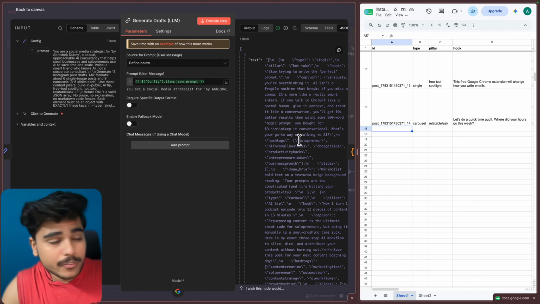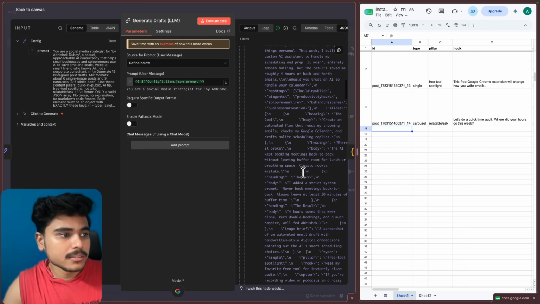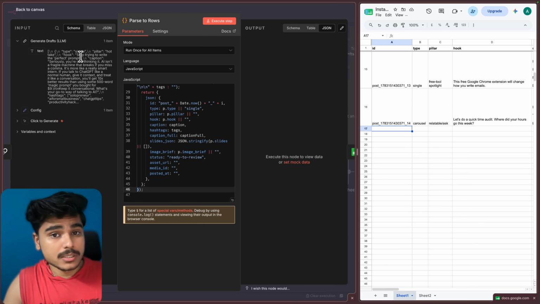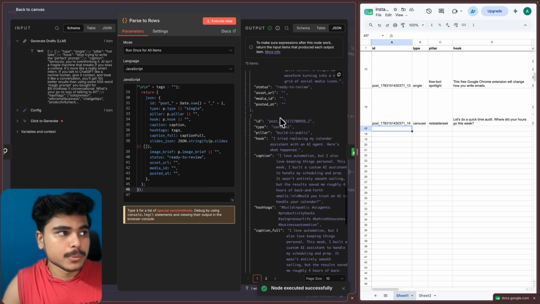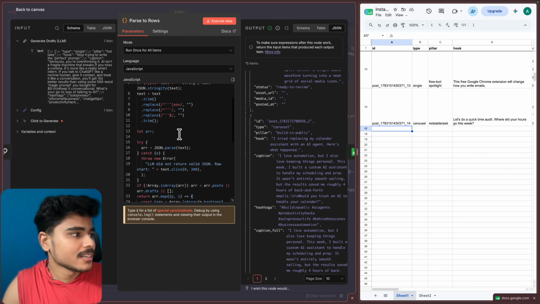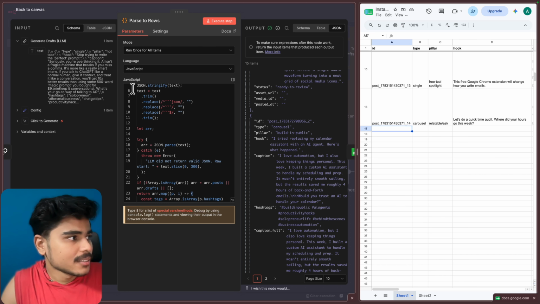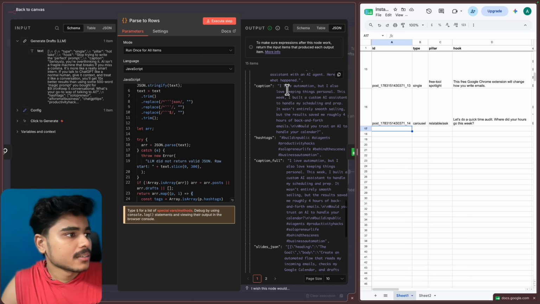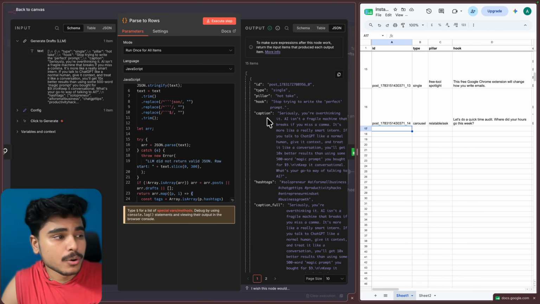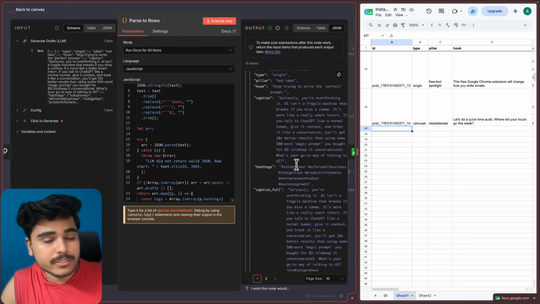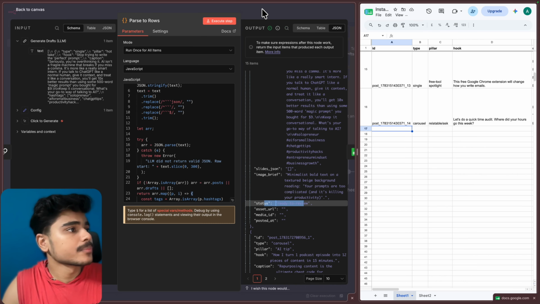Now the result we got from AI is in text format, but this is a JSON that can be parsed. So our next node is simply going to traverse through this text and give the complete JSON output with all the posts. I just used Claude to write this code. I don't even know what is written here. I think it's only parsing the string into a very readable JSON and giving us what pillar, what hook, what caption, what is the hashtag, and then the full caption is going to have the caption with the hashtag and with the status ready to review.